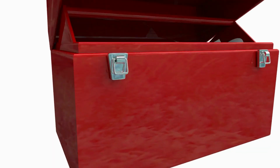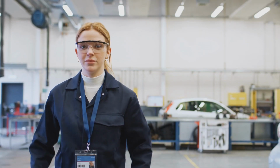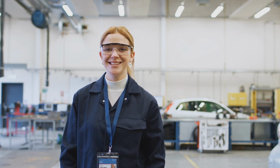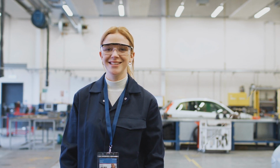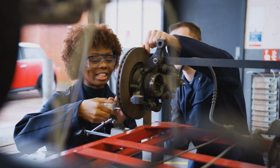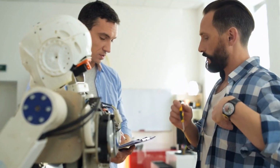Number 10, and this one applies across the board, but I guess in the beginning, an economic collapse is what we have to look at for number 10 here, and that's our job. We need to assess our job. And when I say our job, I don't just mean how much money you make and where you work, but the skills that you have acquired and learned on that job. Are these skills tradable? Are they viable in an economic collapse situation? Are they specialized skills that only work in certain environments, maybe in a laboratory or something like that?